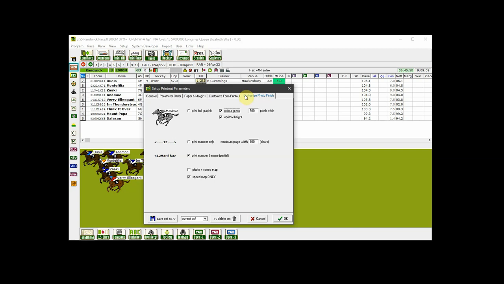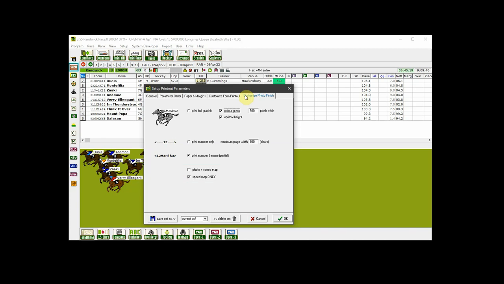Your options for the photo finish, if you have specified its inclusion in your printout, are whether to print number only or print number and partial name. You can also choose to include a so-called photo finish according to the rated order of the GTX speed map, and whether to include that together with the normal photo finish or the speed map alone.